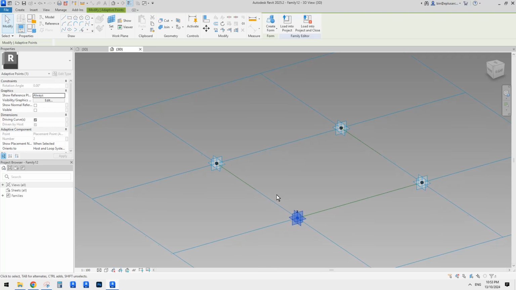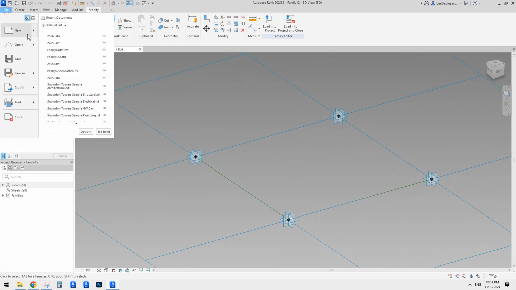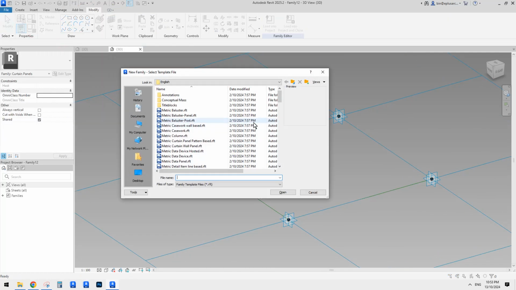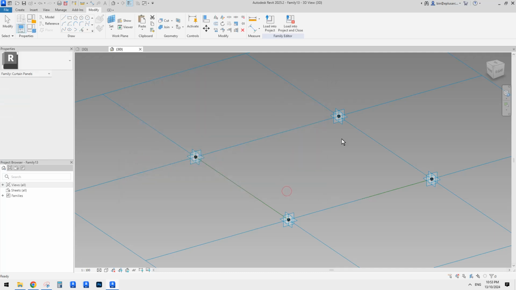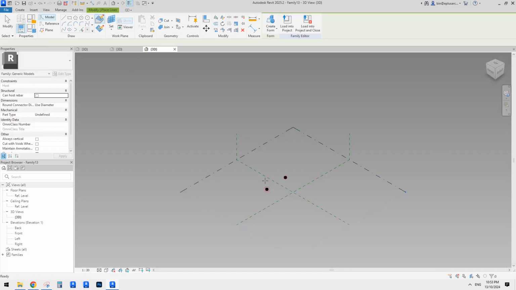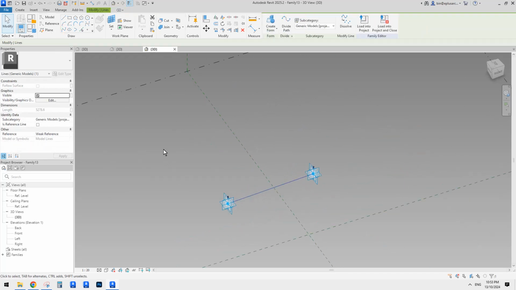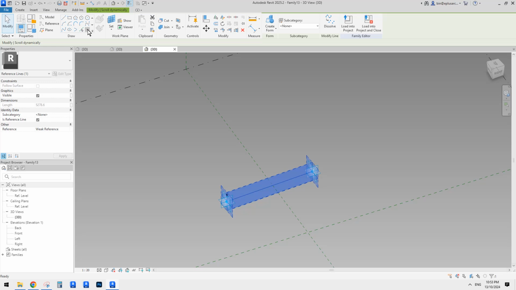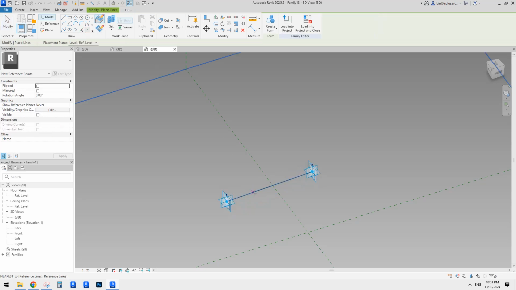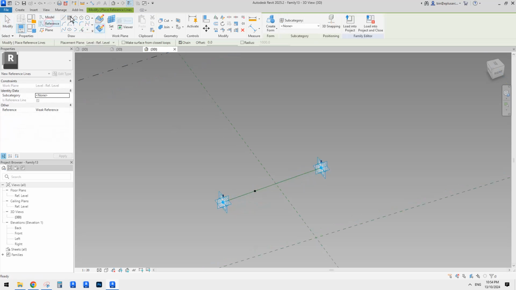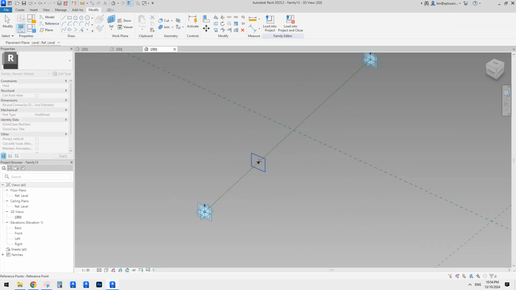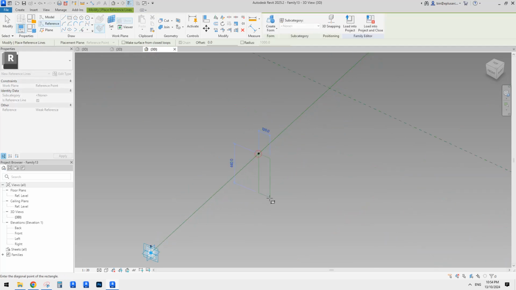Okay, so what we can do is just create a new family. Let's just use a generic model, adaptive. For this one, it will be two points. So I just place two points, make them adaptive, create a spline, make a reference line, place a point, draw on face, click on this. So I'm going to just create a profile here, right? So use draw on work plane, set work plane, pick, and then just draw something like this, for example.